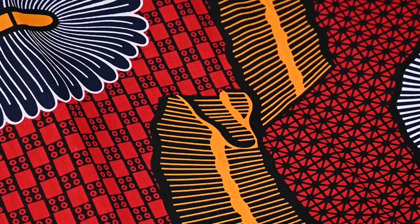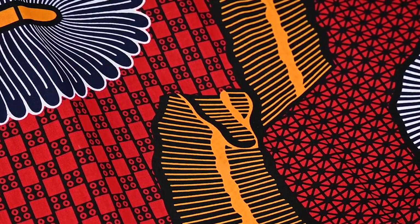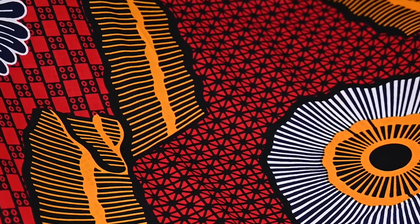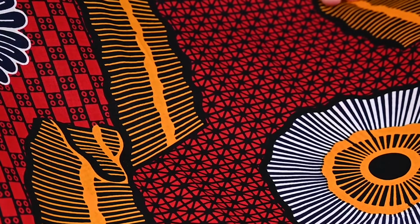Next, another African wax print. So I got this one because of its unusual designs and pattern placements, let's say. So this one has columns going up and down in red. In each column, it's got black squares with circles inside. And on this one, it's got squares, but they are all crossed. And then the flowers are in white and a dark blue stripe. And in the middle, it's got more of orange yellow with black as well. I can maybe use this as practice fabric or maybe make something for a relative or a friend.